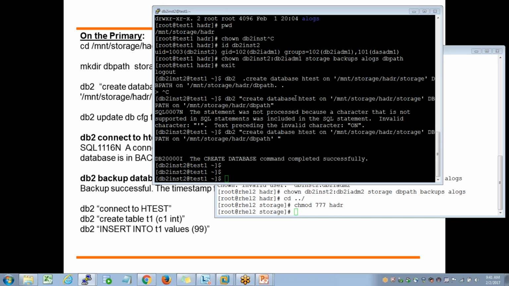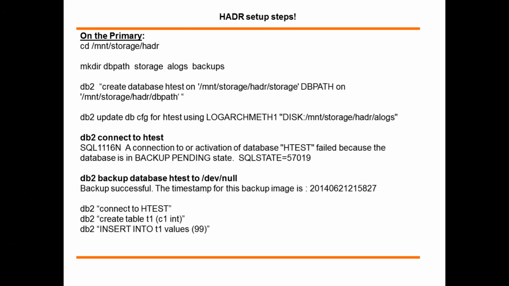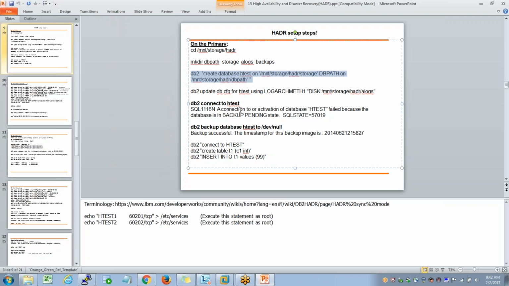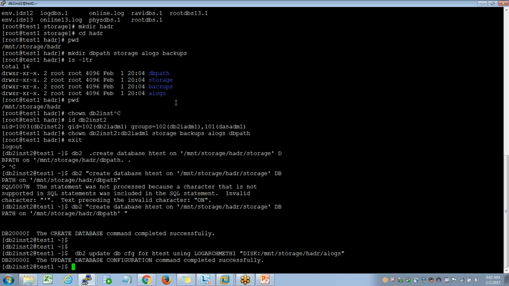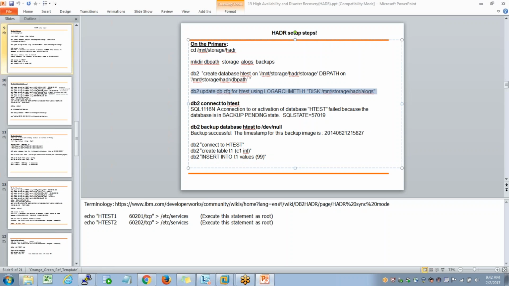If the database creation is complete, now what I'll be doing is running these next steps just blindly. I'm updating these configuration parameters.